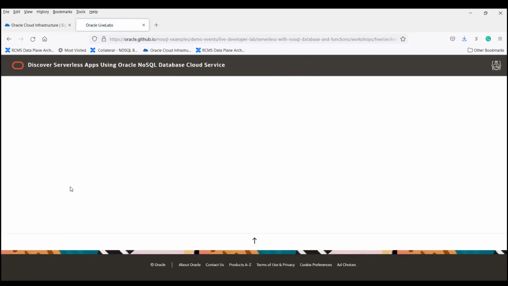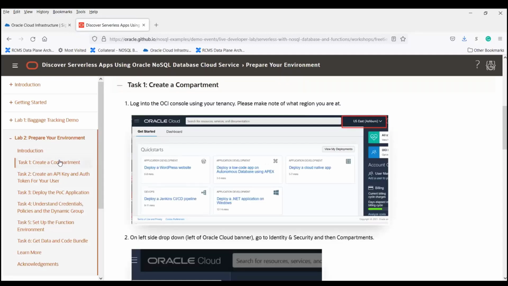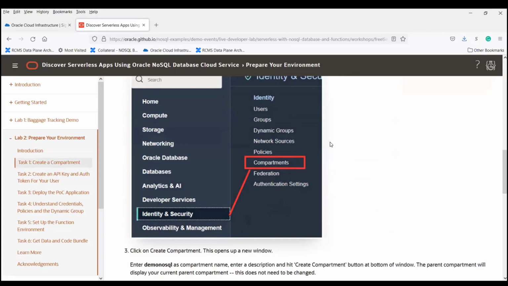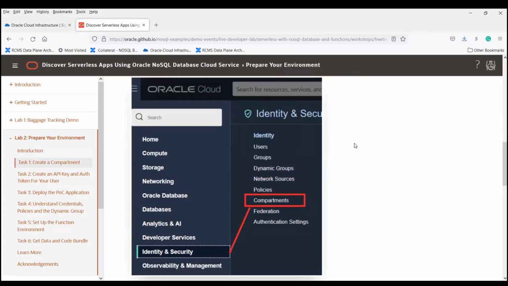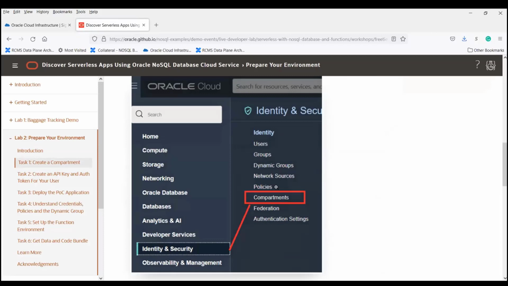So what we're going to do now is jump into preparing the environment. The first thing that you want to do is we have this notion of compartments. And this lab goes through pretty much step by step on what you need to do. So first thing that we need to do is create a compartment.